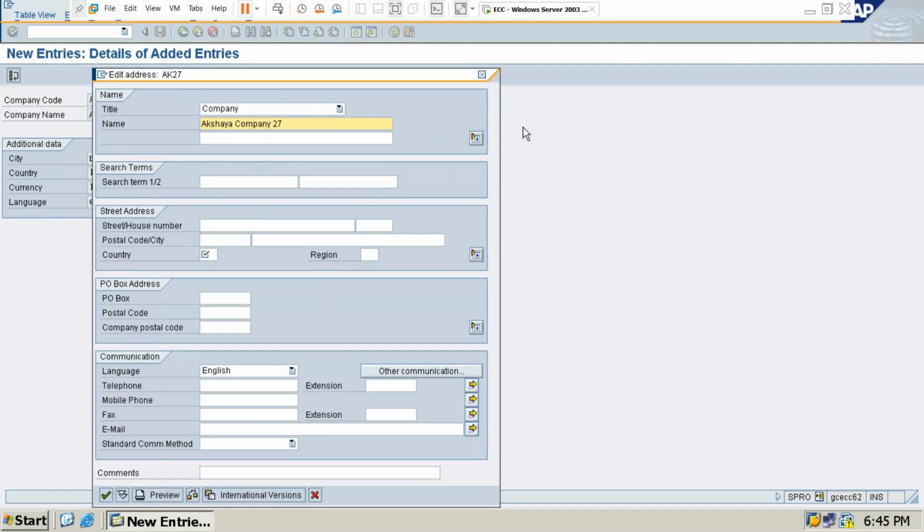Ma'am, shall we start from the beginning once again, for the people to follow? Akshaya is already doing it. The thing is that we came here for the credit control area, I mean, defined company code. Many people didn't know how to get there itself. So, ma'am, shall we start from the beginning once again?